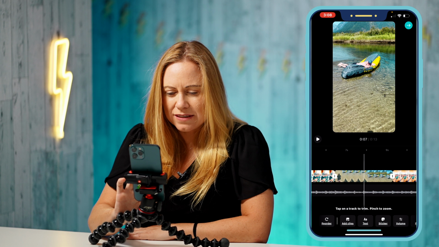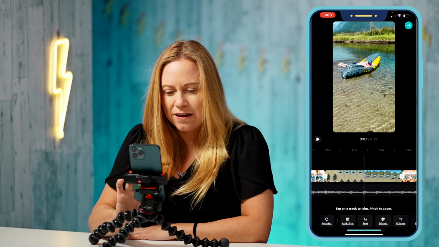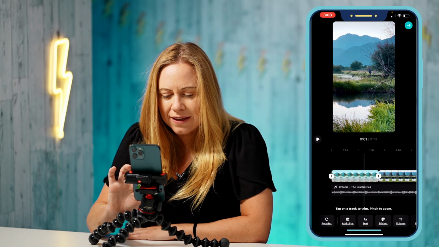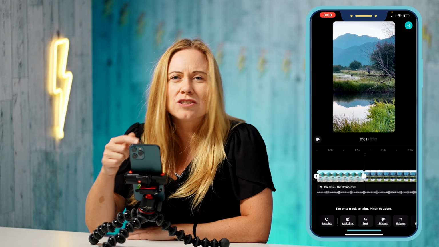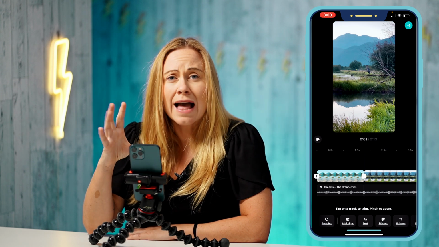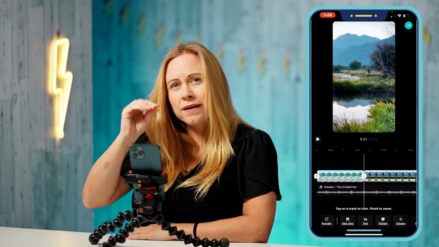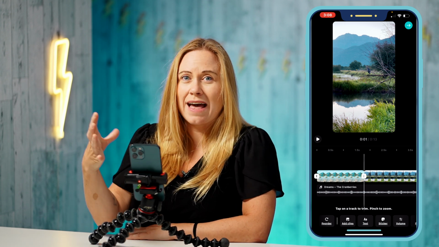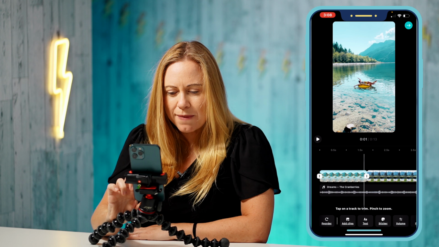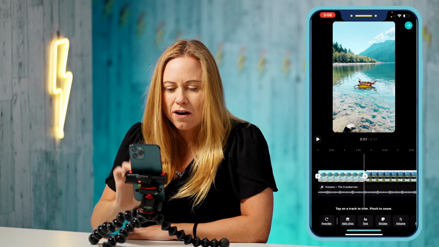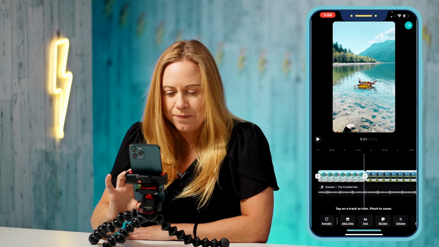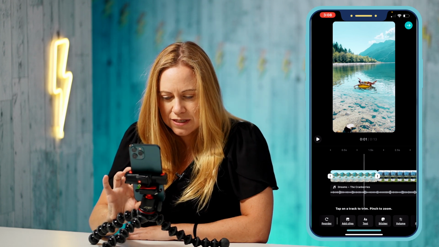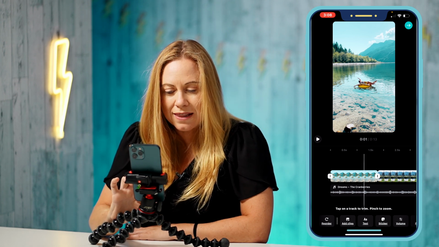So what I can do is I can zoom in with, pinch my fingers in and out to zoom in and out. And then I can see this waveform here on the bottom. So that just tells me when the song is getting louder or quieter. So when it's smaller, it's quieter, and when it's bigger, it's louder. So what I want to do is I want to make sure that all my cuts are on these bigger things, because that's like on the beat, so when it's louder. So see here at the beginning, there's like a beat there. What I can do is I can align my cursor, this white line, so it's at the start of that.